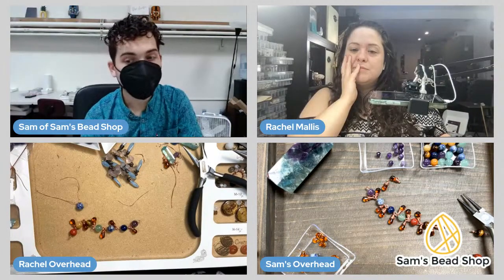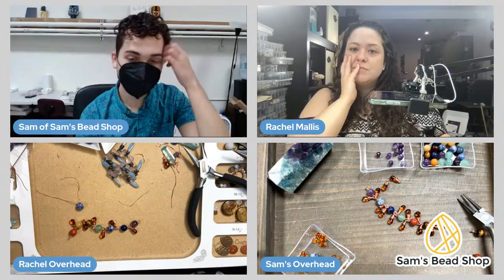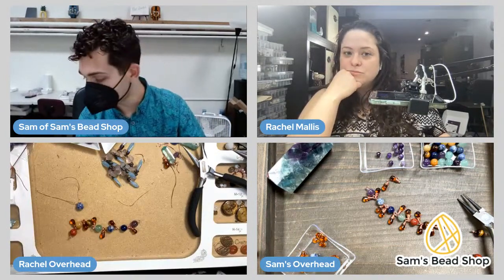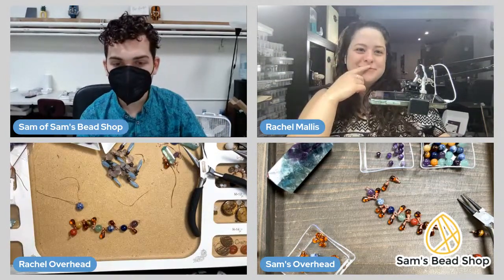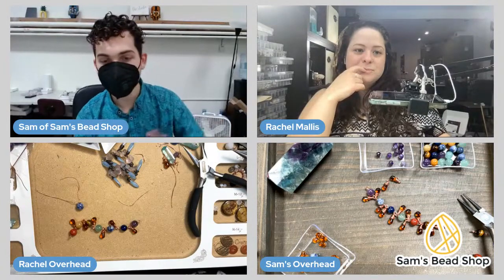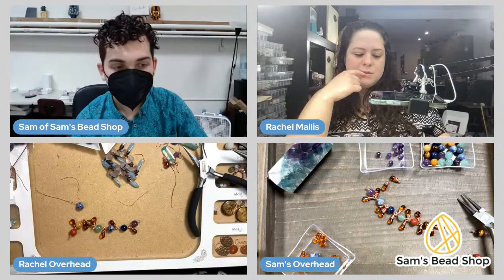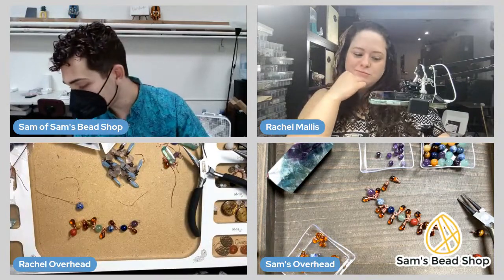Anastasia was asking about the chakra strands. I think I have maybe a dozen of the chakra strands left. We don't have as many extras, but I'll definitely have to order more because they are very fun. And they're not too expensive of strands either. It's kind of nice to get 7 different beads on one strand. Yeah, I like a multicolored piece.